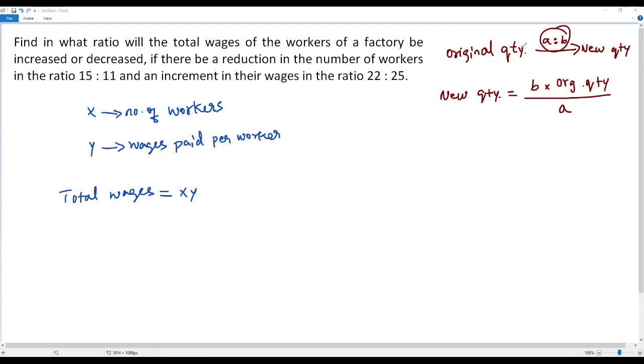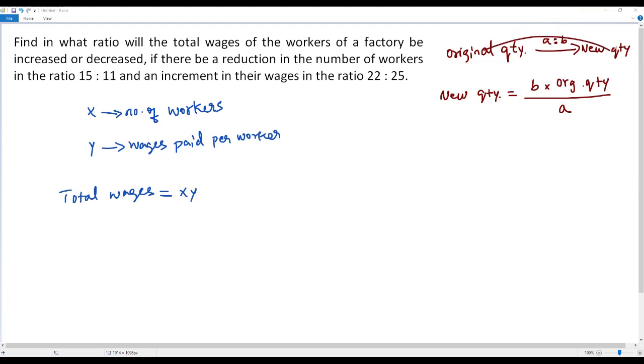Even from the ratio, we can say whether the original quantity is increased or decreased. For example, let's say the ratio is 2 to 3. Now look at this ratio from left to right. It is getting increased from 2 to 3. Since the terms of the ratio increase from left to right, the original quantity is increased in the ratio 2 to 3 to get the new quantity. In case we consider the ratio 3 to 2, from left to right it is getting decreased from 3 to 2. So in this case, the original quantity is decreased in the ratio 3 to 2 to get the new quantity.